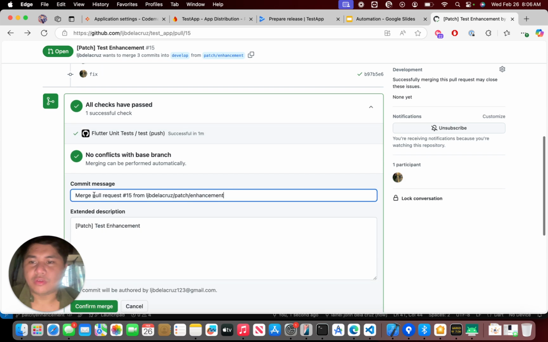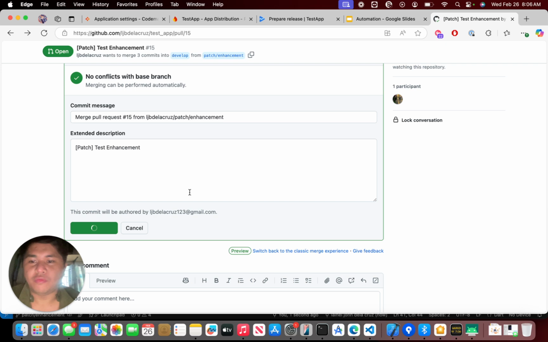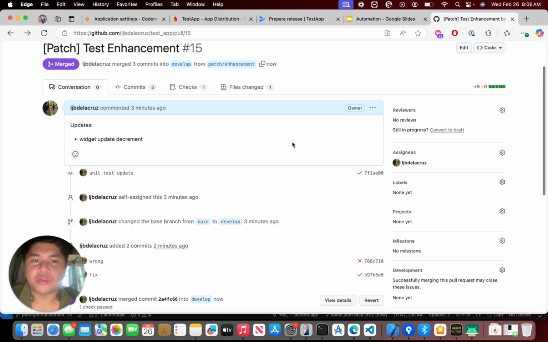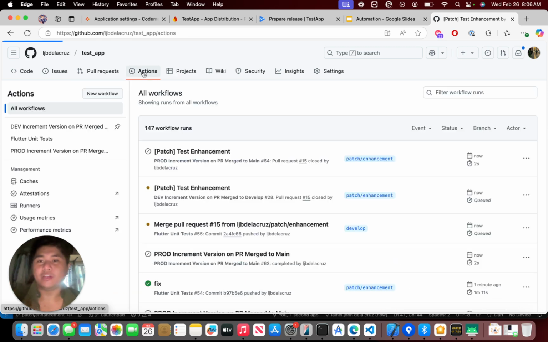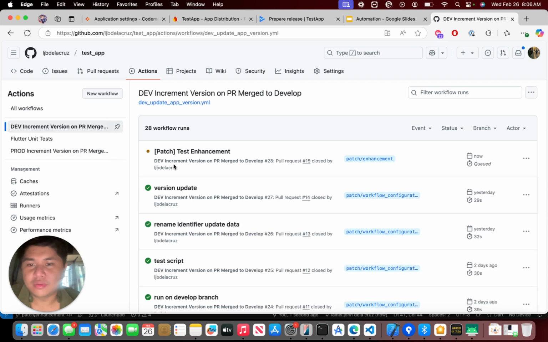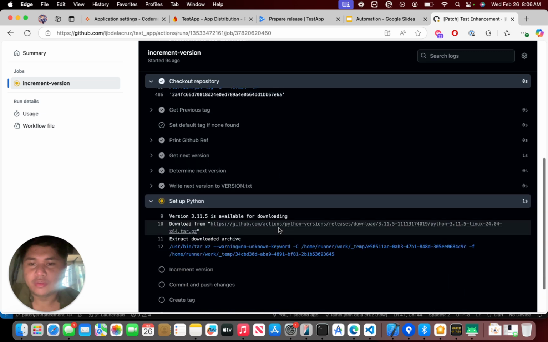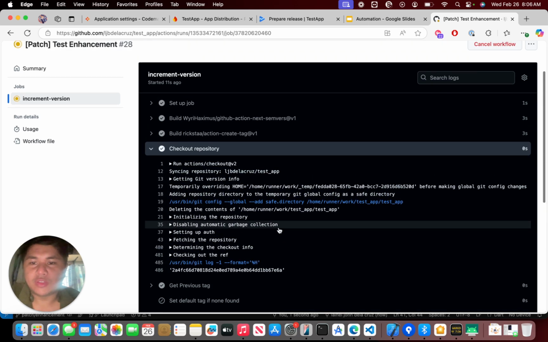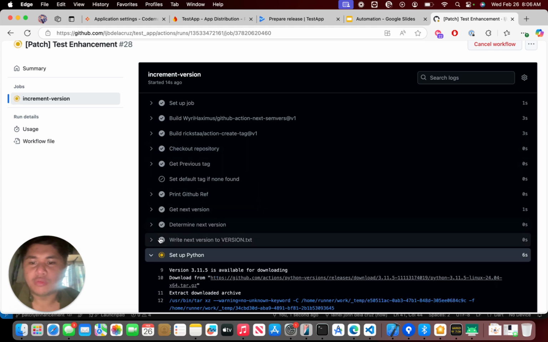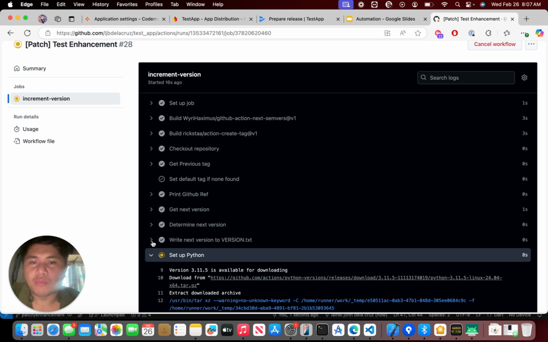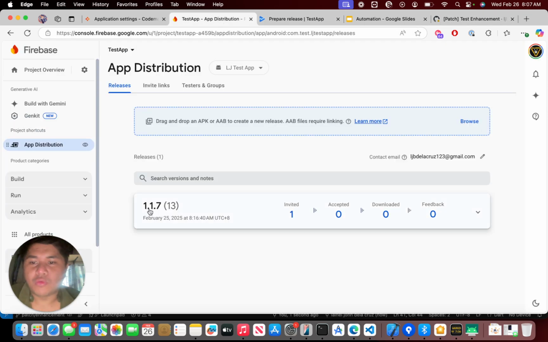So let's say it's approved by a senior developer, so it will merge. Then it will run the dev job. There you go. What happens here is if our branch has a patch, it will increment from 1.1.7 to 1.1.8.